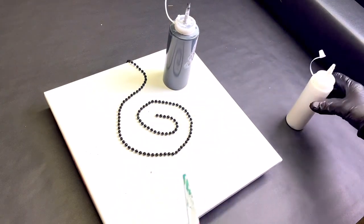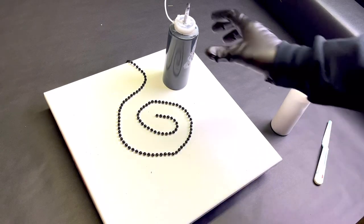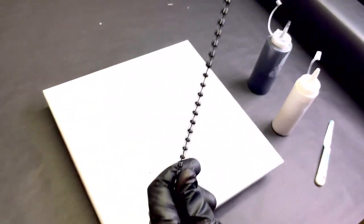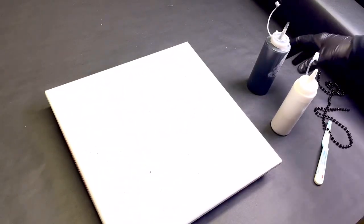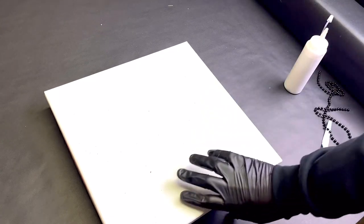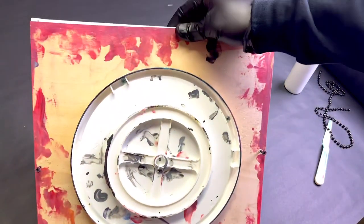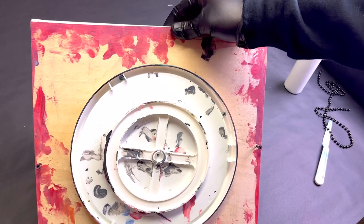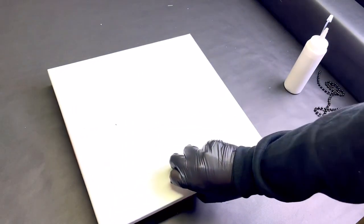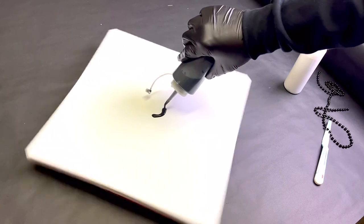So basically I've got some black and white paint mixed up with some Floetrol and water, and just some basic beads I got from the dollar store — Mardi Gras beads. I'm going to do a black background. I have this set up on a spin table, which is just a piece of plywood attached to a lazy susan I picked up at Target, really cheap — like five bucks.